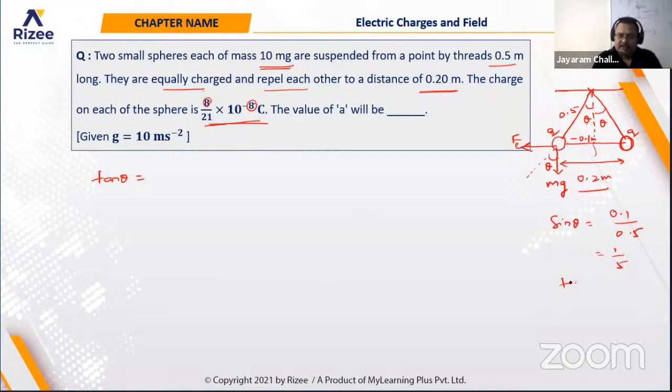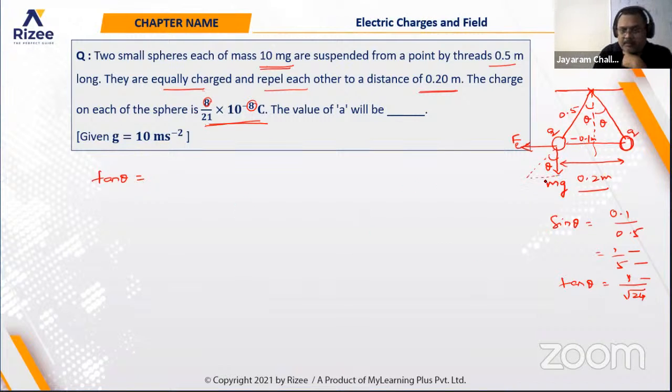From that, your tan theta can be written as 1 by the adjacent side, that will be root over 25 minus 1, that will be 24. How did you get this one, sir? This is nothing but the opposite side, and this is the hypotenuse. Tan theta is opposite side by adjacent side. Adjacent side is root over hypotenuse square minus 1 square. That is 25 minus 1, which will be 24.